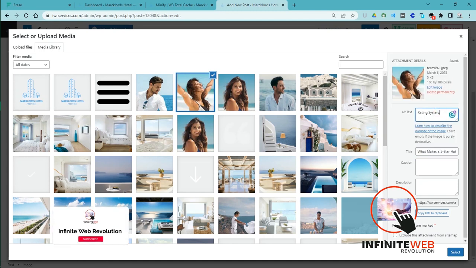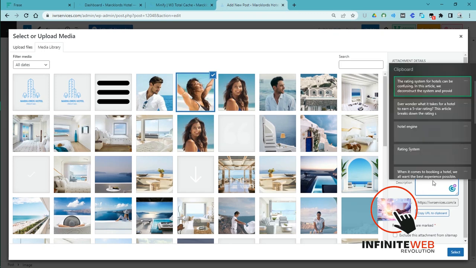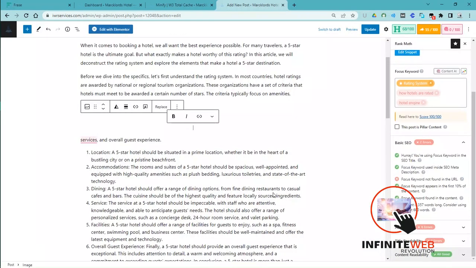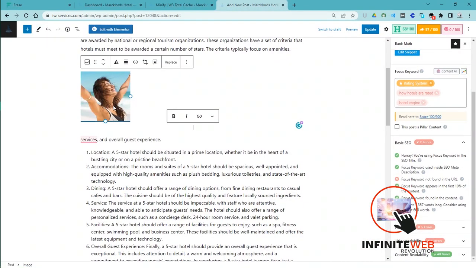Now on alt text, you need to put your keyword. The alt text is what is going to display in case the image does not load, because at times browsers may be slow. So alt text has a very important role to play. I can also add a description. I can now put a meta description here. So that is good. I can select it now and it actually gets in here. You can see this has increased to 57. That's really nice. So I can update that.